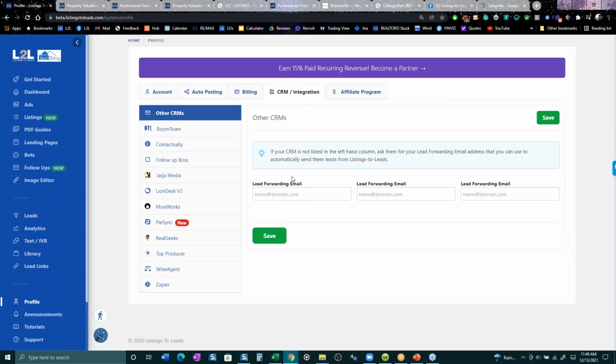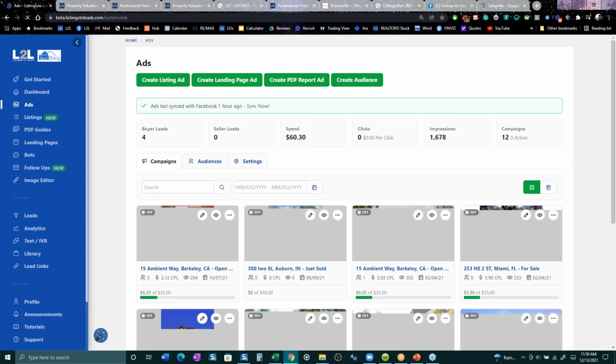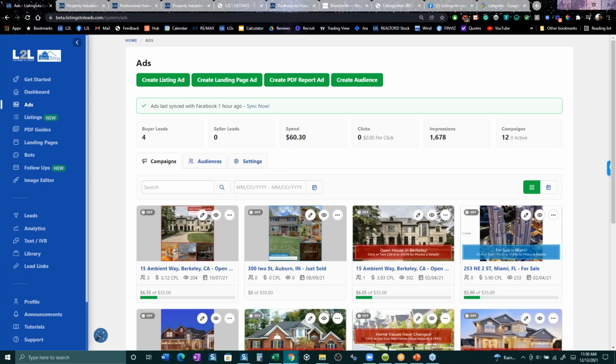So what we were talking about was retargeting. Let me talk about retargeting and how to turn it on. Do we connect to KV Core? We do. If you go to the CRM section, I think you have to use Zapier to make that connection. We have a lot of clients that use KV Core, Myra, and that's where you would do that.